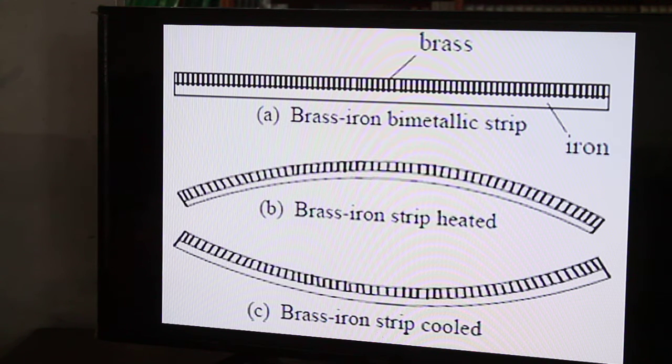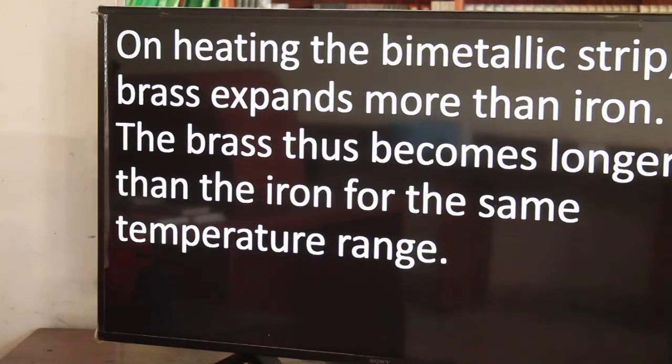Now, when you cool that bimetallic strip, the two metals also cool. And remember, the metal that has a higher linear expansivity expands more when it is heated, and it also contracts more when it is cold. So in this case, when you cool this bimetallic strip, the brass will again contract more, becoming much shorter than even the iron. So it will bend again, having our brass in the inner curve, while iron will be in the outer curve.